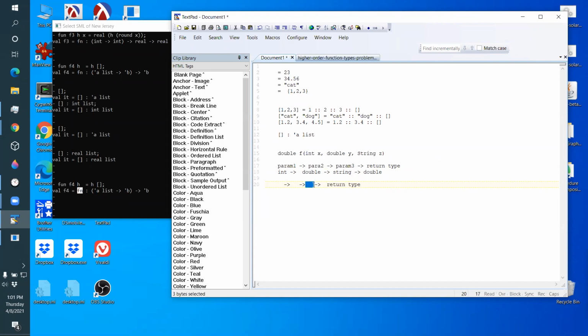So suppose this one is a function that takes in an int and gives me out an int. You see a problem here. This is a parameter to my function, but it's a function parameter. It takes in an int and gives me an int. But the way I wrote it doesn't work. What's wrong?